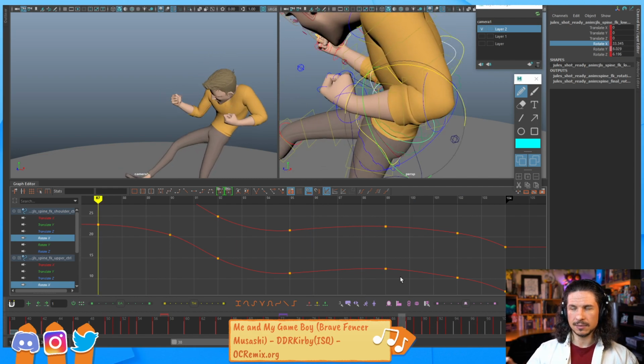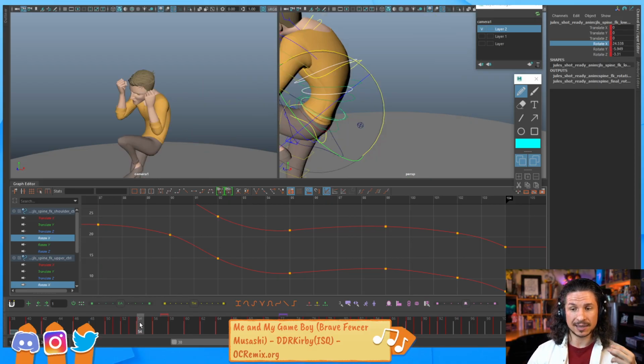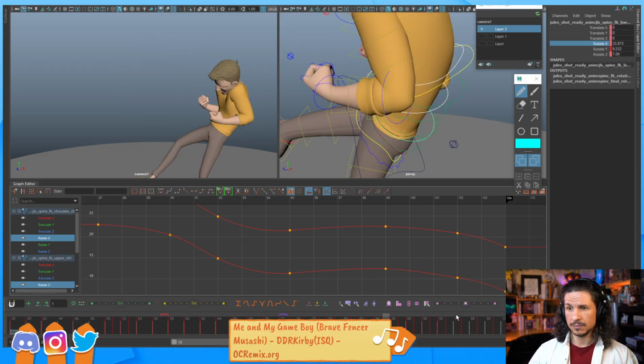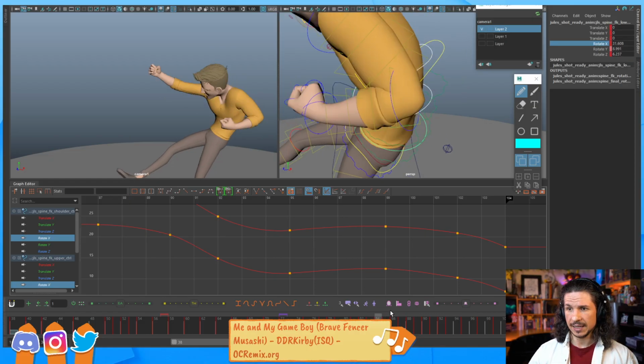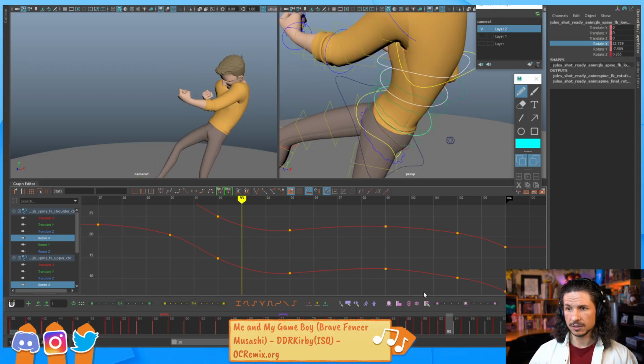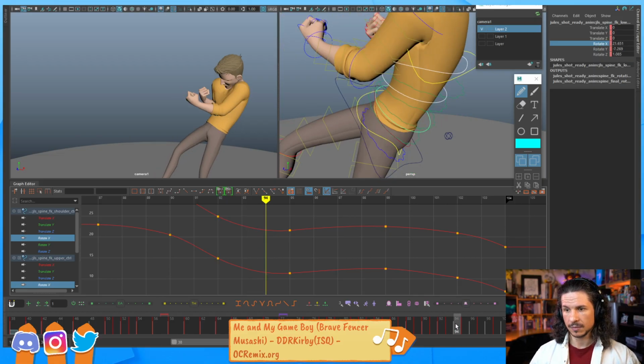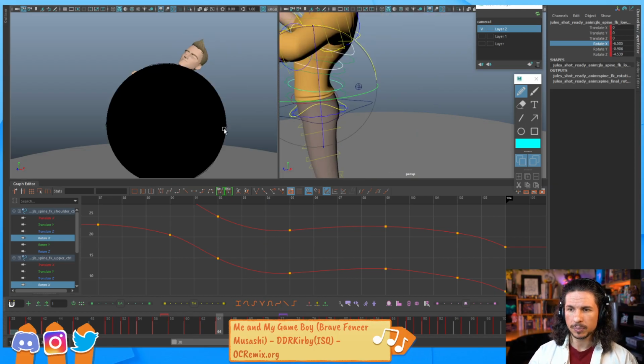The concept of splining is not just cleaning curves. It is looking at your curves and making sure that every element, all your in-betweens, are working the way you want them to. It's tracking arcs to make sure that things read correctly. All these little things. But in the end, it makes it much stronger. Yeah, that's better. So I'm getting that punch back in there. Yeah, that's way better. So yeah, it's that whole process.